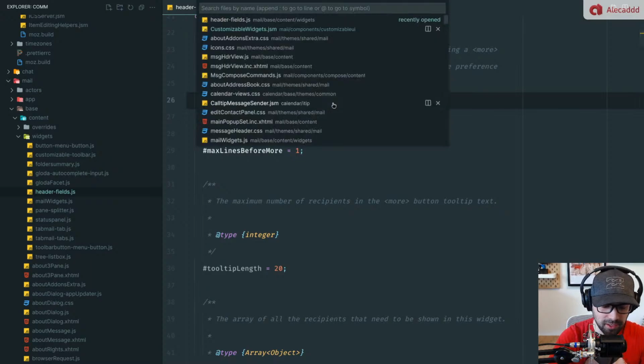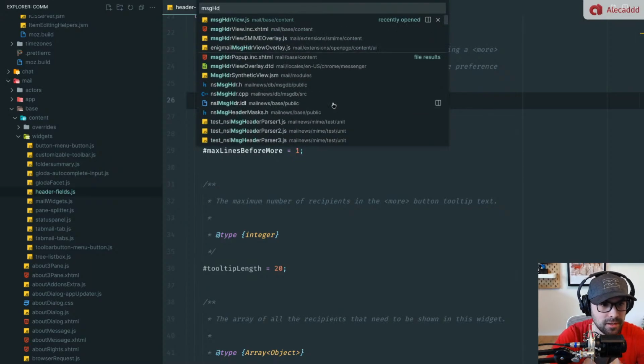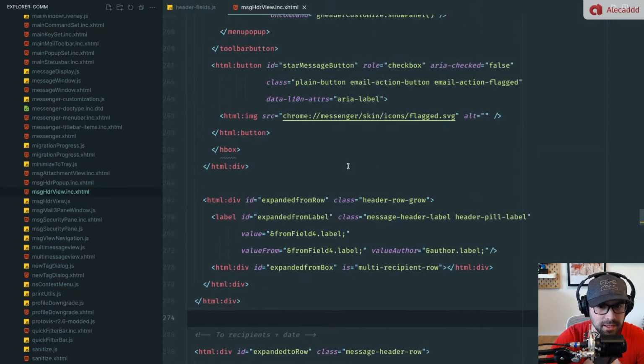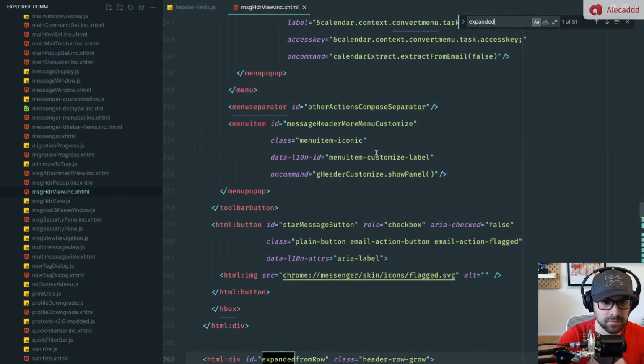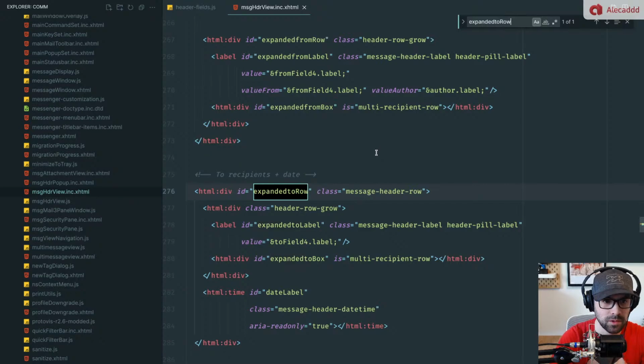And then here in the message header HTML, I created the first expanded To row.